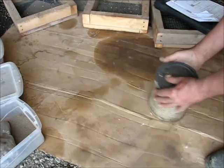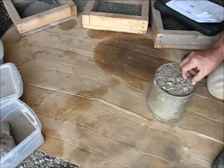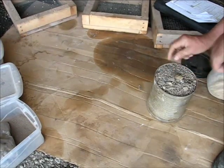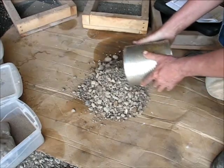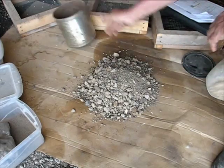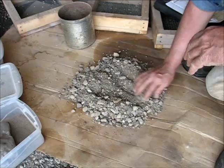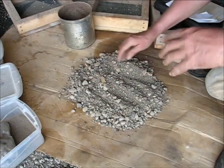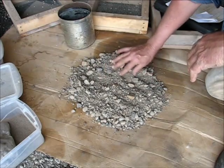It's that time of year — we're starting to get gravel, so I have to start running samples. This is what we're getting this year, and this particular outfit I trust, but I still have to run a sample. I don't have to do this, but it's something I do for my own peace of mind.